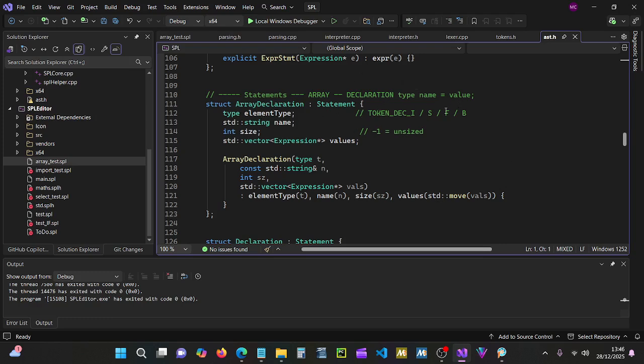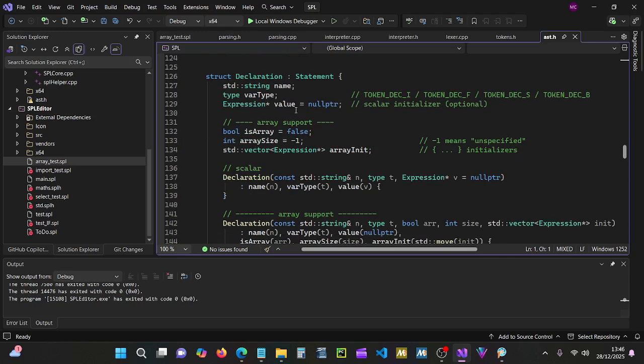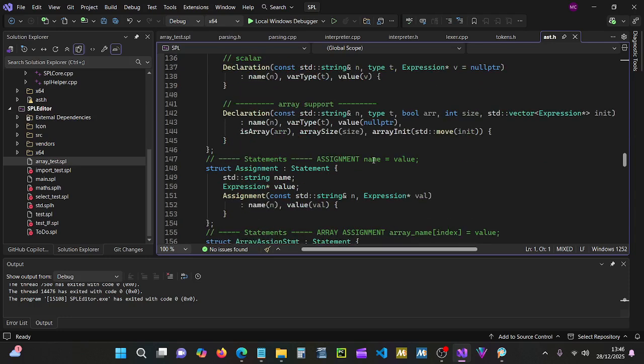This is the declaration stuff, and then again here we're adding more stuff to it. Like I say, there's been loads of bits that I've had to work on to get this to do anything near what I wanted it to do.